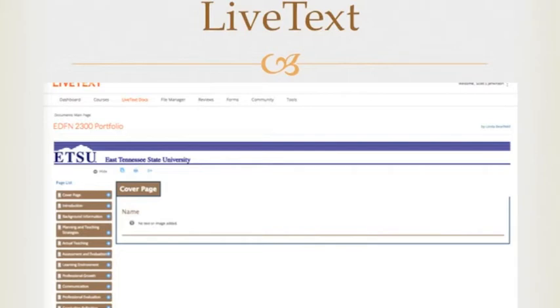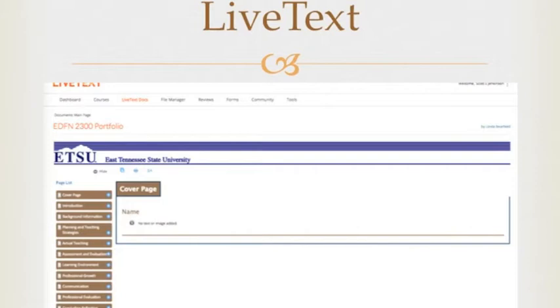I'm not going to delve into LiveText in this presentation. We'll have a guest speaker from the Educational Technology Resource Center who will tell you more about how to use LiveText. I'm going to advocate that you get comfortable with LiveText because it's a service that you have access to for 5 years. And I'm going to advocate as well that you use it as a place to save your materials because it is cloud storage. But in this presentation, I'm not going to spend a lot of time on how to use LiveText itself. I simply wanted to show you what the screen looks like so you know what you're expecting.